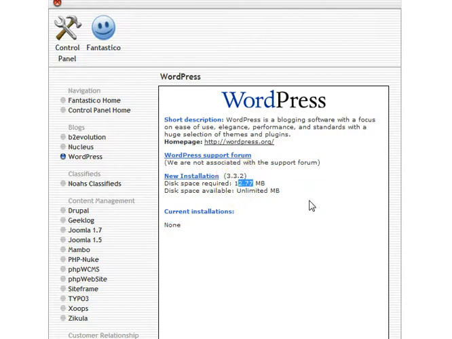Now sometimes what you'll find is that you download a version of WordPress when you're installing it, and then right after you install it there is an update available. That's just because where this is installing from, there hasn't been an update pushed through to this site yet, so don't worry about that. It tells you how much space is required to install it and how much you have available. This particular site is set up to have unlimited storage, so it says unlimited. So it's pretty easy. All you do to install it is click on New Installation.